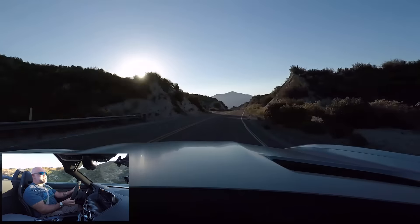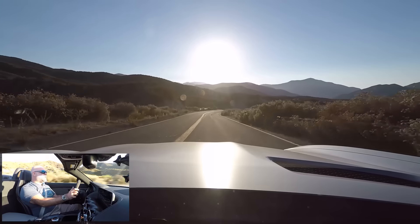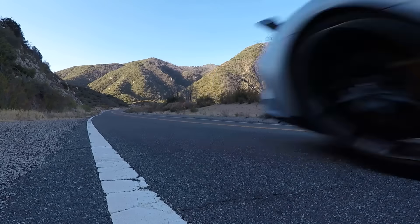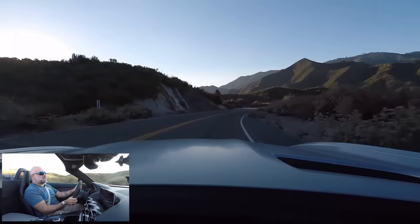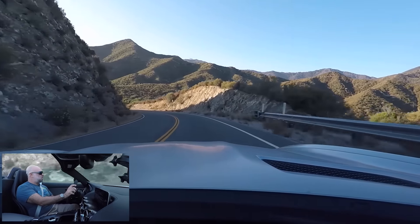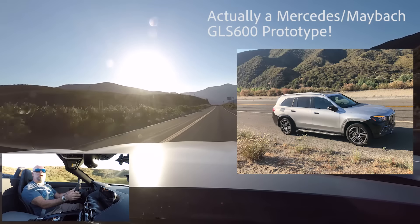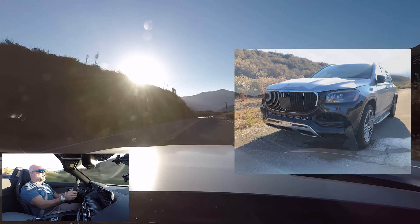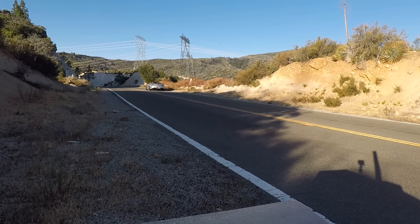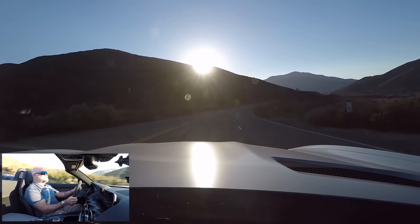The speed is there — they say 577 horsepower, that's plenty, but it really feels like more. It really feels like it gets the power to the ground very effectively. You want to use that squeeze — it's not a stab, it's a squeeze. Ride that wave of torque. The brakes can be a little bit grabby — these are the ceramics. In town I had to apologize to my friends a couple times for being a little jerky on the brakes, but up here doing big repeated haul-downs, the seven-speed dual-clutch gearbox is fabulous. It does what it's told. I love the view over the long snout — totally unique.